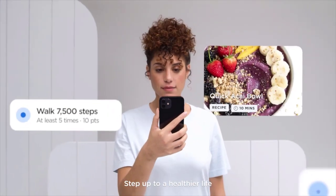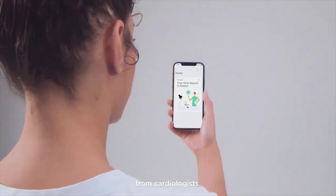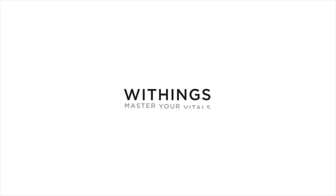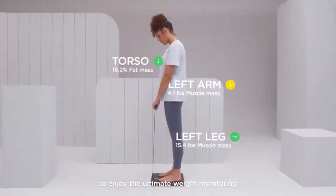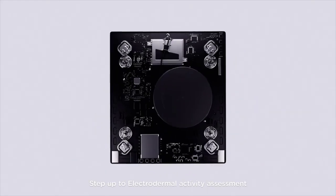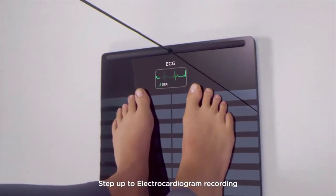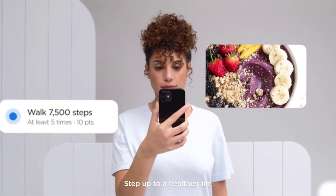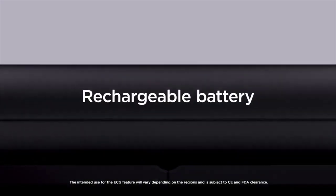You can also connect via Bluetooth and use the smartphone app to monitor your health. The Withings Body Scan is the world's first smart scale with an ECG feature, and can also measure segmented body composition and assess nerve activity. Using it is as simple as any other scale — stand on it and hold the handlebar. The handlebar passes an electric current through your body for accurate full-body measurement, unlike traditional scales that only use surface conductors on the lower body. With the Withings smartphone app, you can track health records, trends, and in-depth analytics of metrics like body weight, fat, and ECG over time, and receive best practice recommendations to improve your health.